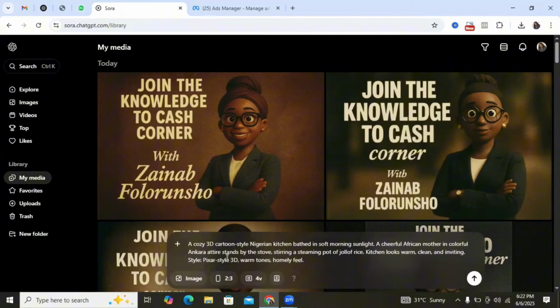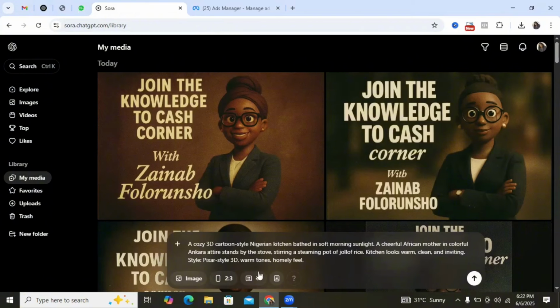Sora's text to video generator is very, very cool. So if you have $20, you can actually go on to do that, because it's going to save you the stress of having to generate your images here and then take them to another AI tool to animate your videos for you. But this AI tool that I'm going to be showing you to animate your video is very, very cool, right? And I'm going to be showing you how to use this tool for free.